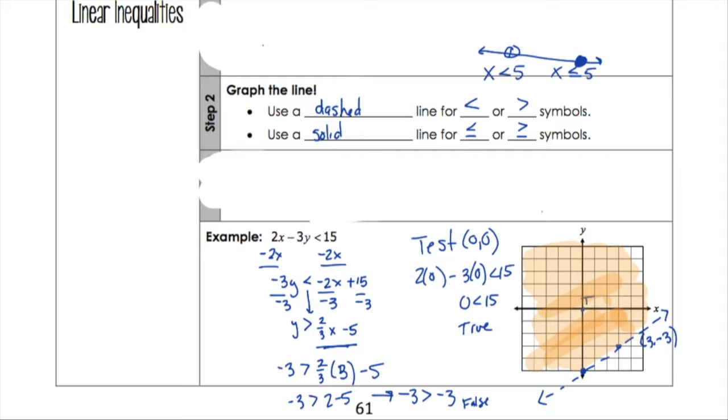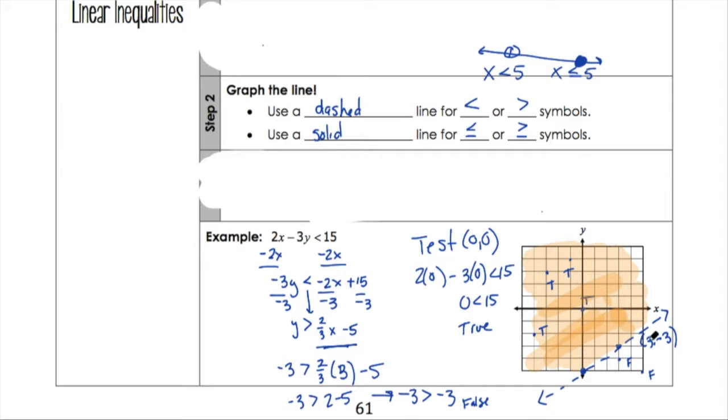So in fact, any point that you would have picked, if you would have picked this point, which is negative 3, 3, or this point, which is negative 1, 4, or this point here, which is negative 4, negative 2, all of these would be true. And if we picked any point down here, like 5, negative 5, that would be false. Or this point here, which is 3, negative 4. So that would be false as well. All the falses down here, all the trues up there. So you can test just one of them and know where the rest of them are.